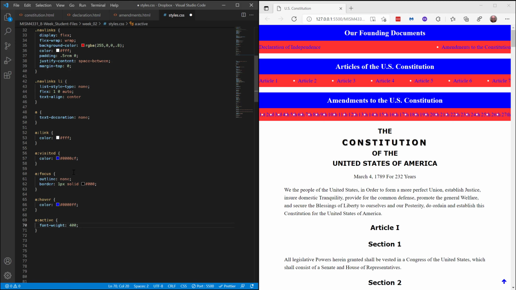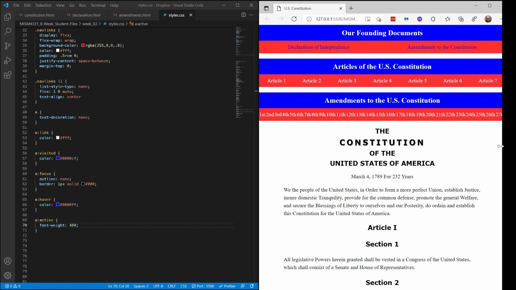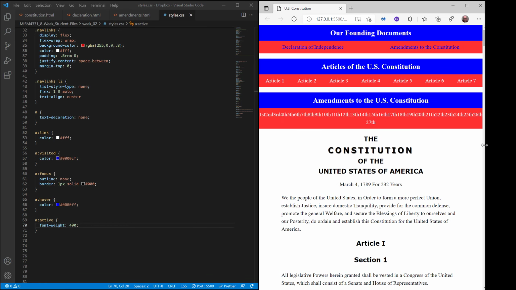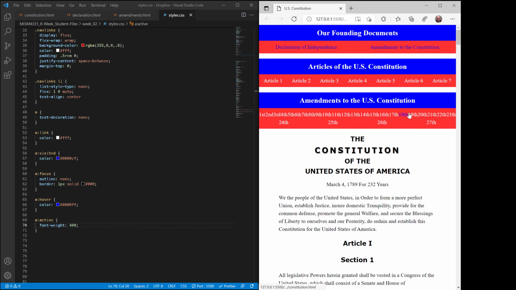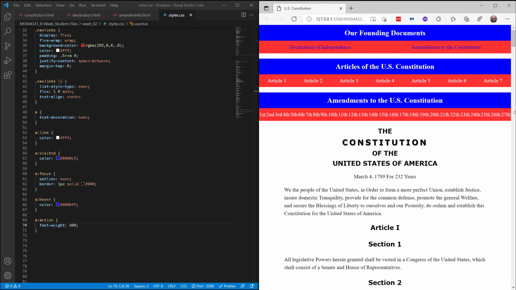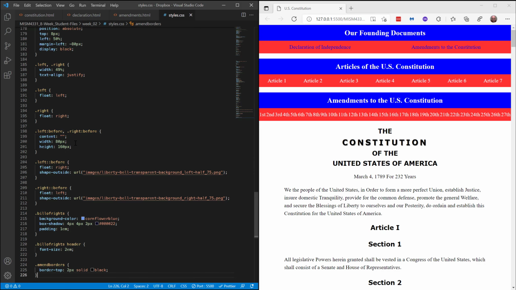So we'll use Control S to save, and sure enough, there we have our 3 navigation bars: red, white, and blue. Fits the theme of what we're talking about in this one. It still is not going to work fantastic for us because we need to do some media queries. You can see here how the numbers for the amendment fragment links bunch up and it looks too close together. So we need to change a few values, and we're going to do that by going to the bottom of our CSS file.